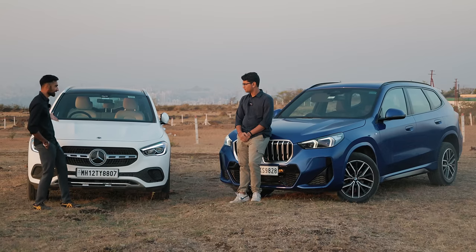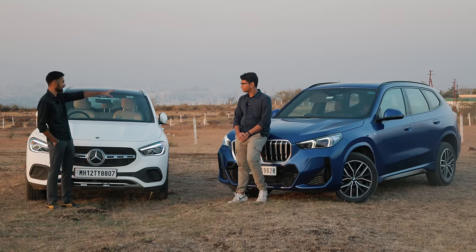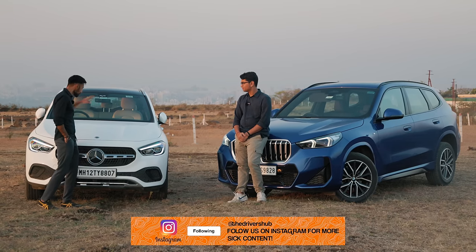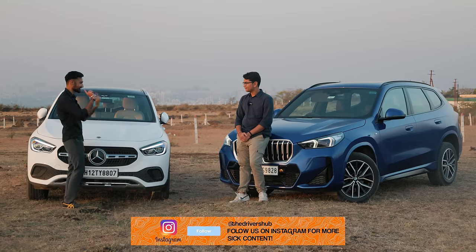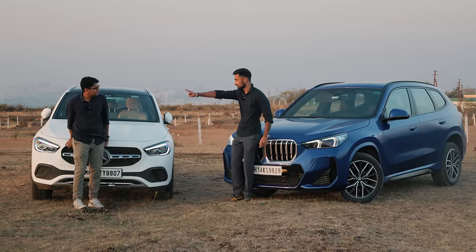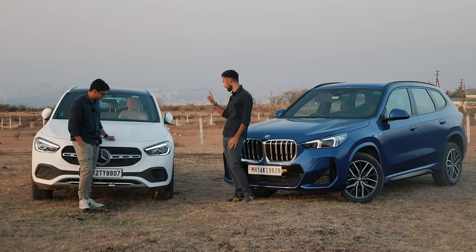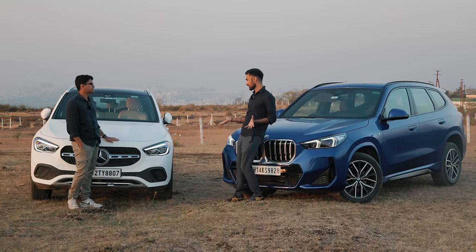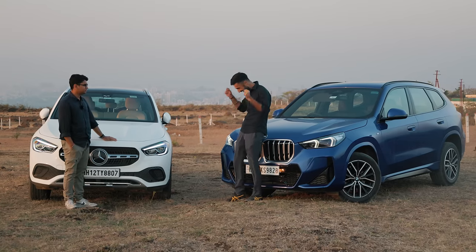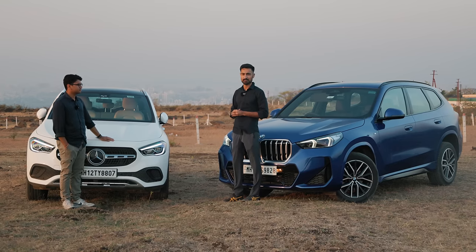This is the performing car, and that one is the plushy, cushy car that can do pretty much everything, but not the performance side as good as this car, which usually is not the case. And I think we should switch places, because that is the role reversal. But this has just been announced to be getting a facelift, and this verdict might not stand the test of time. The only way we are going to figure out if the GLA stands to this verdict is if we get to experience the GLA facelift soon.